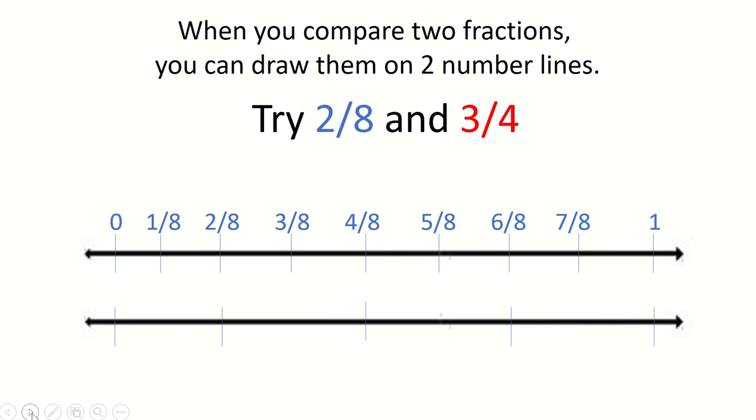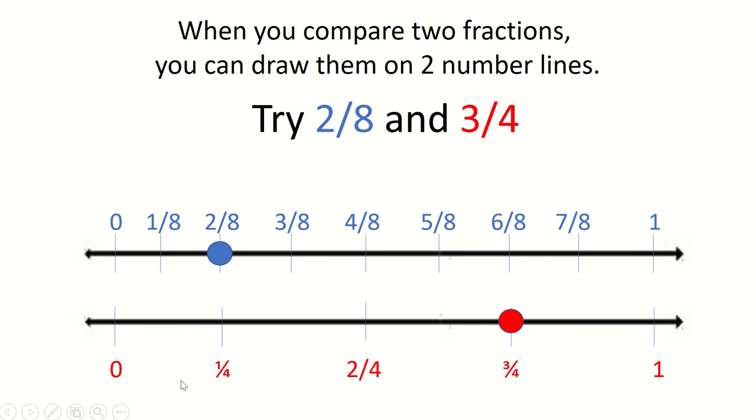I'm going to use number lines. So I've divided this number line into 8 equal parts, and I labeled it from 0 to 1. Then I'm going to go ahead and find 2/8 and put my dot. Next, I'm going to draw a number line the same length and divide that one into, sorry, into 4 equal parts. 1, 2, 3, 4. And then I'm going to place 3/4 on my number line. So just by looking at these two number lines, I can see that 2/8 is closer to 0. 3/4 is closer to 1. So 2/8 is less than 3/4.